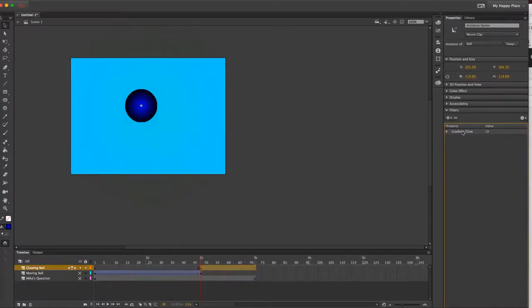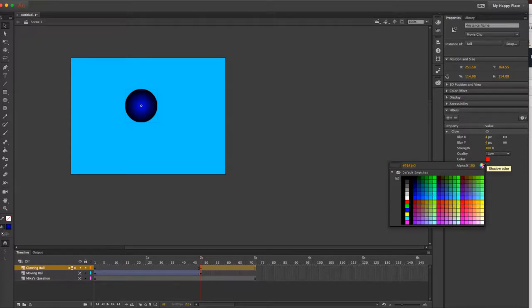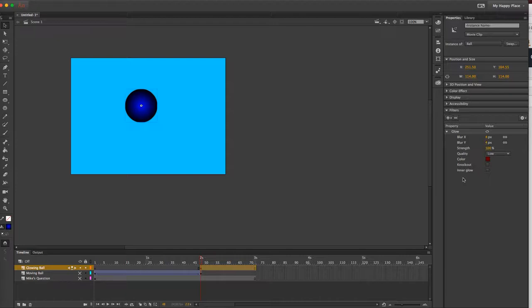I can't see the bottom. There we go. Oops. Let's delete it. There we go. Let's add a regular glow. That's what I get for playing. We can have any color we want. Let's choose something that's going to stand out in the blue background. Let's choose this maroon red. Increase the size of the glow. I'm going to bump up the strength even higher.